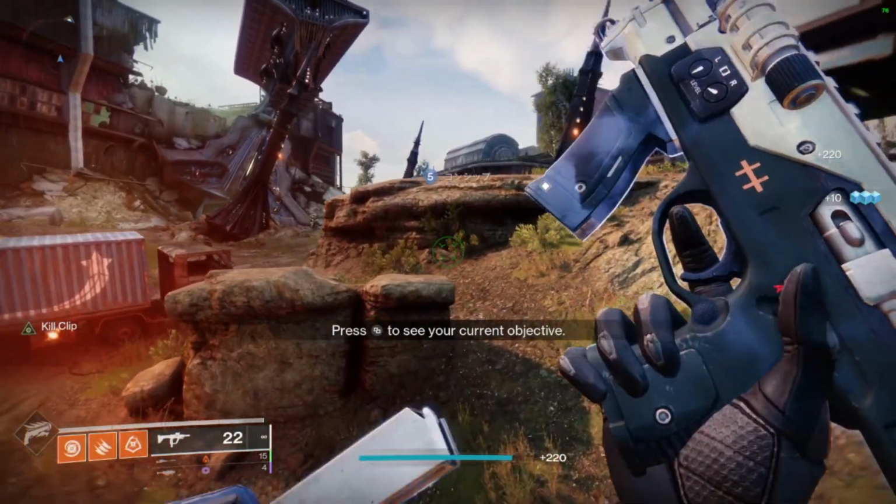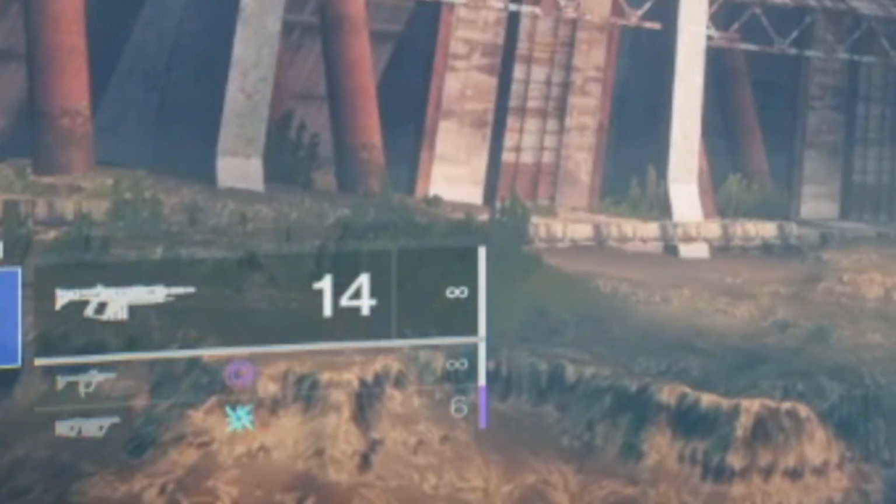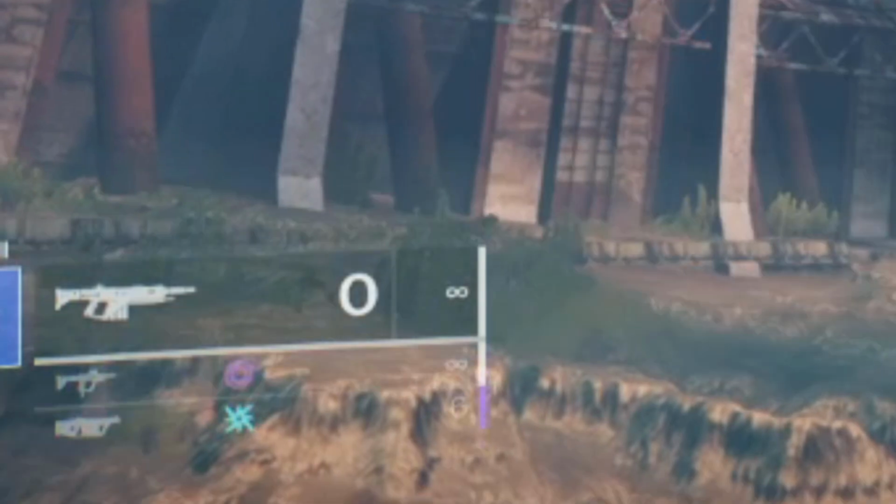Another confusion is the ammo types and what they mean. Primary ammo has infinite ammo and it will never run out. It can be found in both kinetic and energy slots.